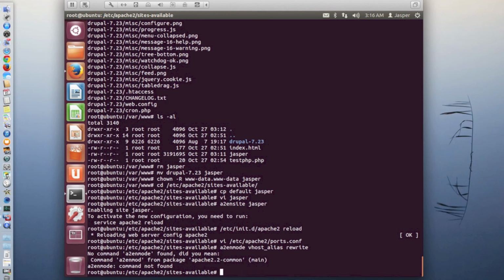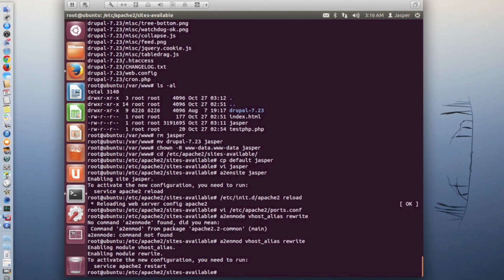Okay, it's not a2n mode, but a2enmod. That's the correct command. And now reload Apache: /etc/init.d/apache2 reload.